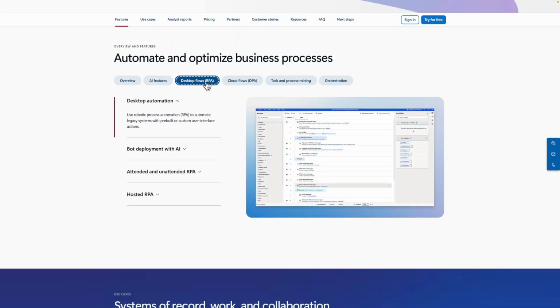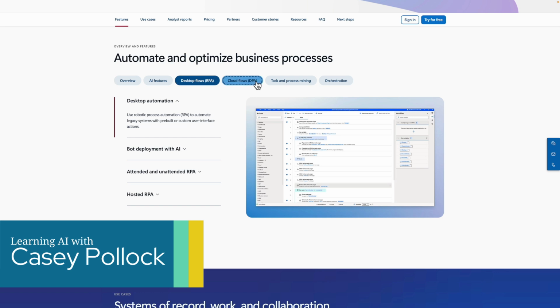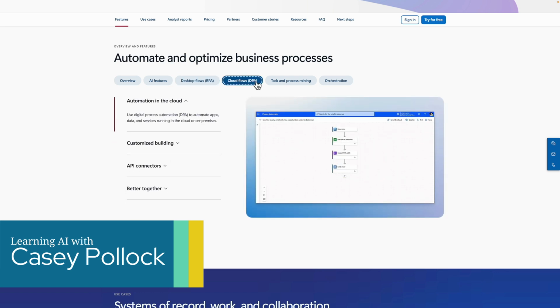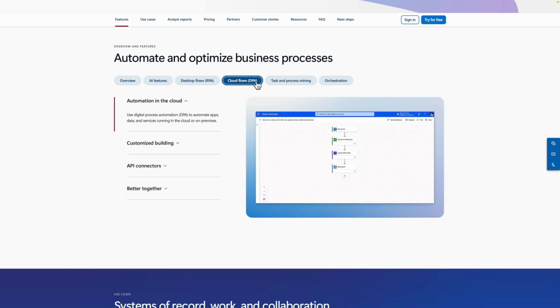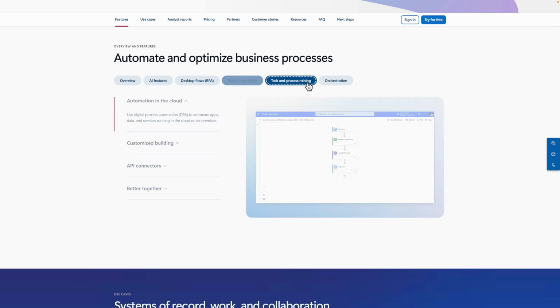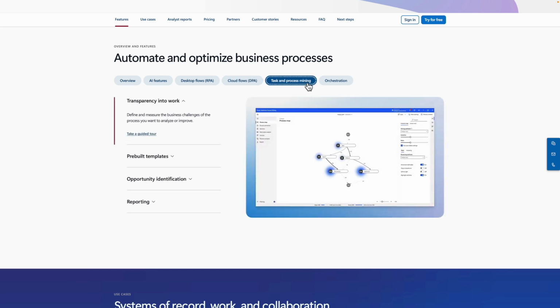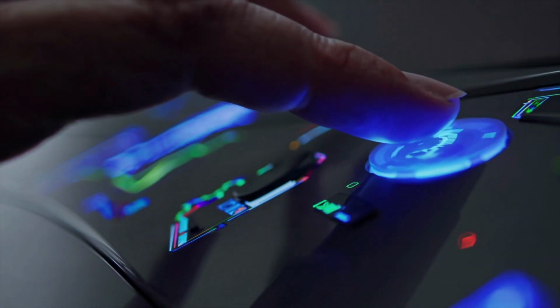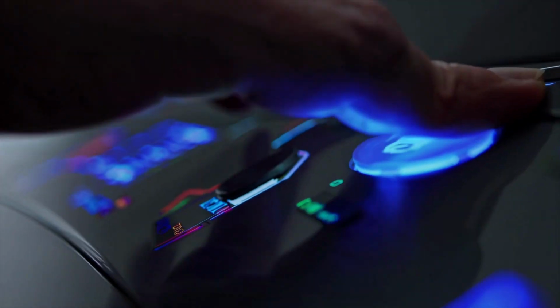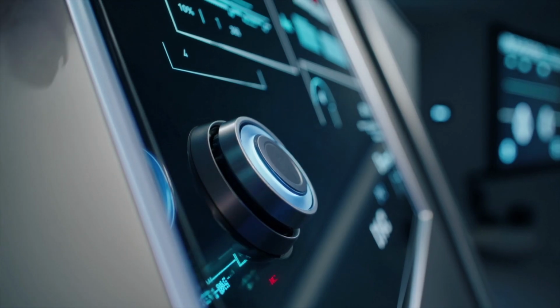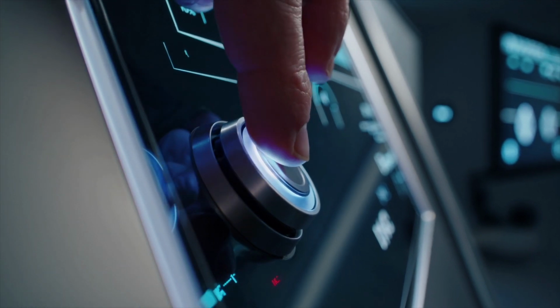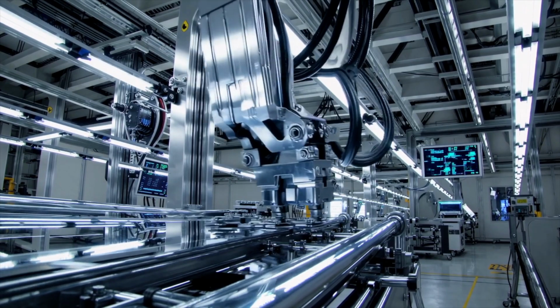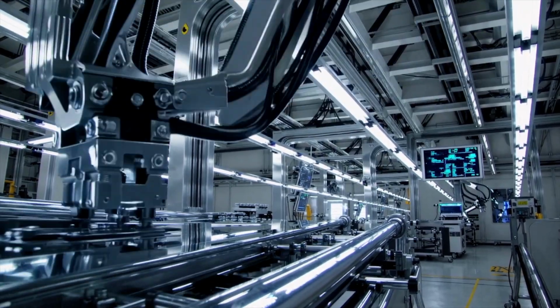In this video, we'll be talking about automation and machine learning. These are two technologies that predate large language models like ChatGPT, Copilot, and Gemini, but these technologies are still extremely important and extremely helpful. Automation is the ability to essentially record a set of actions and play them back later. Imagine pushing a button, maybe pushing a few buttons after that, and then ultimately being able to record that and play it back automatically so that you don't have to push as many buttons in the future.